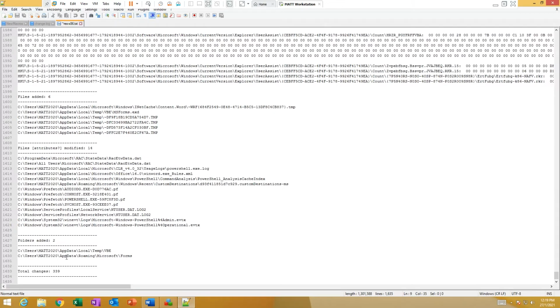We can also see some folders added here. Now, I will revert back to a clean state so we can use other tools to analyze this document.